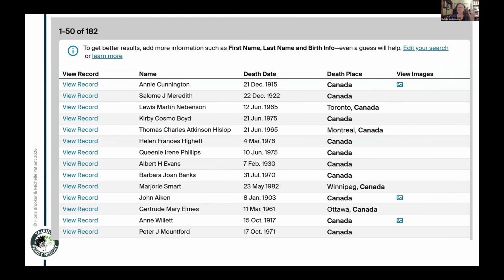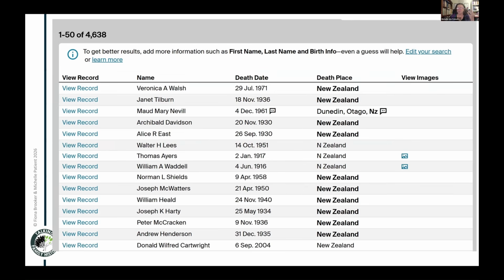There's 4,638 that died in New Zealand. And again, notice I used the broad search, which is a good thing because they've used uppercase N, lowercase z. They've used just N and New Zealand. So just note that there's a range again here of death places. Might be relative to time, but it also might be relative to how the person created the original. And we don't have every time frame digitized to go and verify that, but at least we're getting clues of where to go to look for things next.